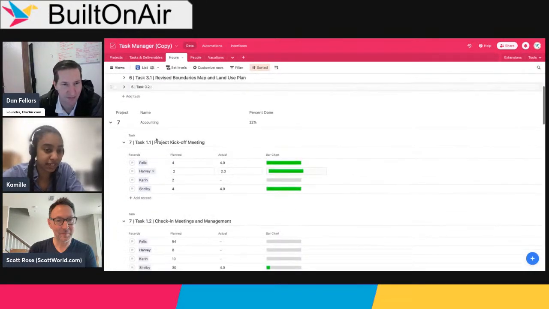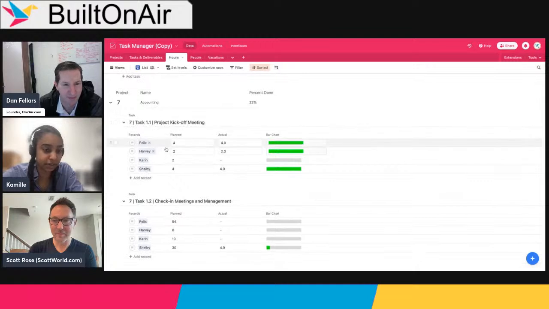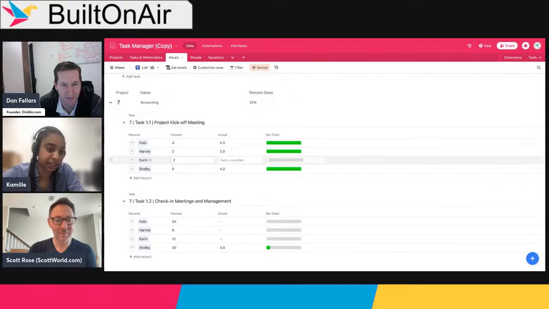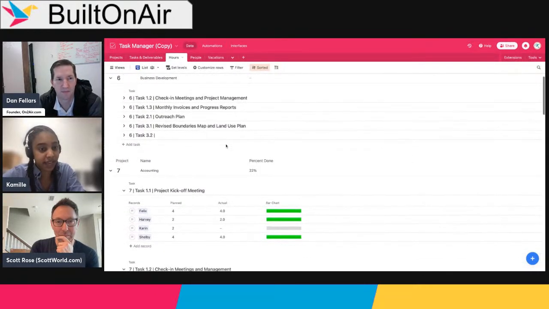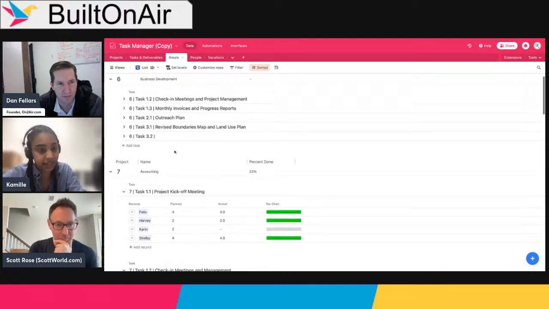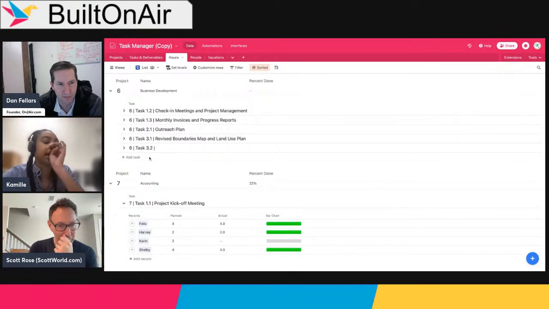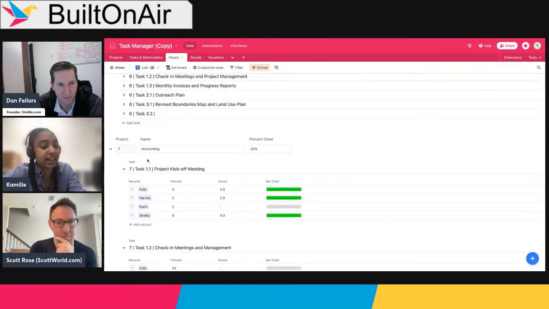The use case that I went over a little bit ago involved having tasks assigned to a project and each person having a certain number of hours they're supposed to work on a task. And then we want to track how many of those hours they actually use. Are they over budget? Are they under budget? Etc. And I have a series of automations in this table that should hopefully make creating this a lot easier.